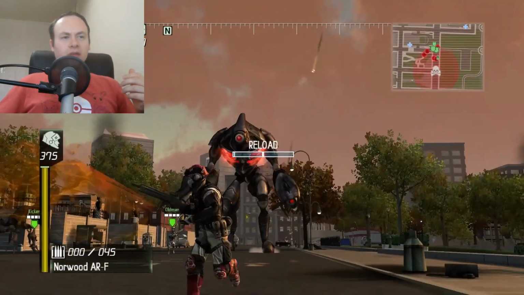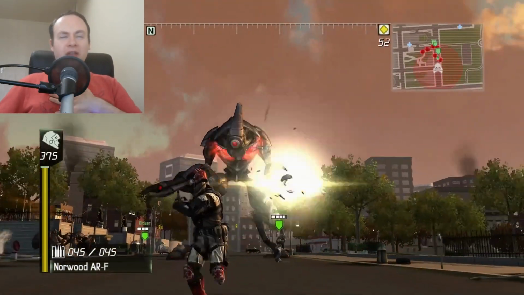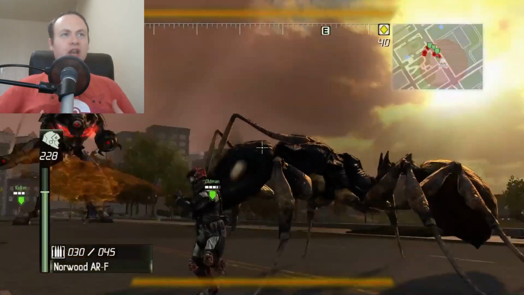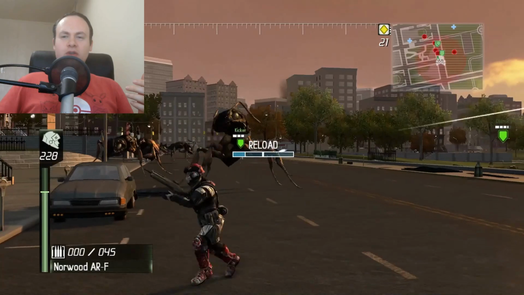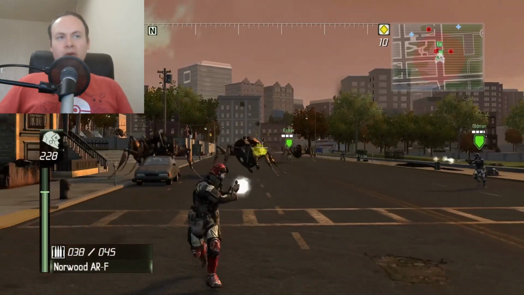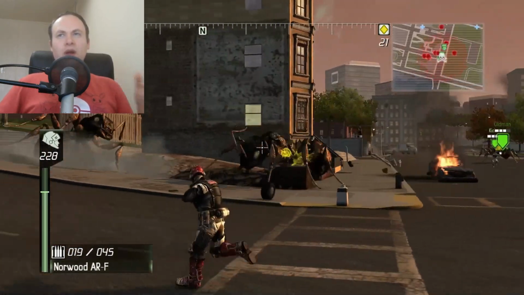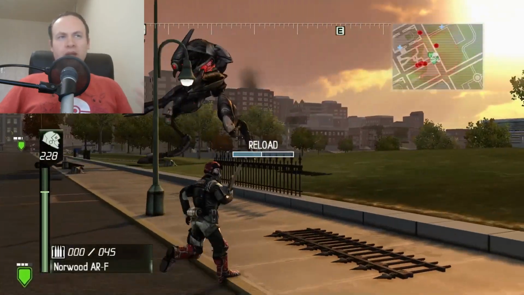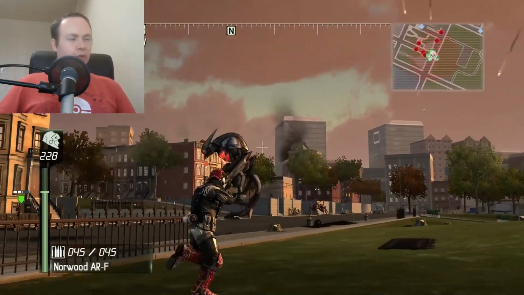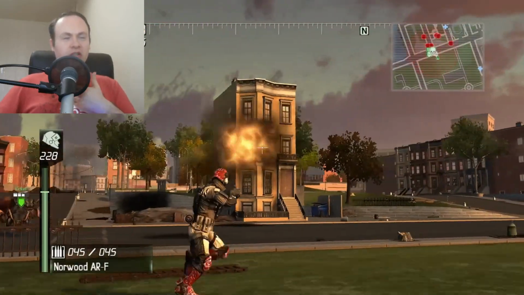Plus, the only weak spot that they have is on their chest area, or what looks like a chest. So, if you try and shoot them anywhere else, it's probably not going to do much, if anything. Maybe some explosive weapons will do damage from other angles, but really you pretty much have to hit them on the chest.